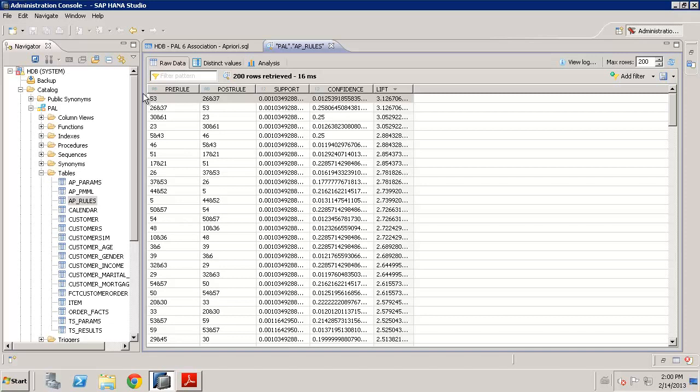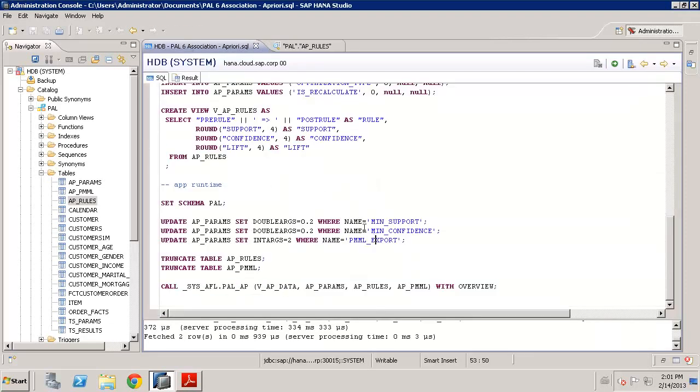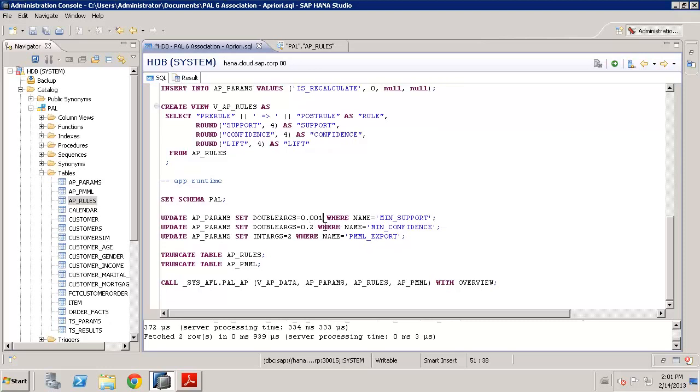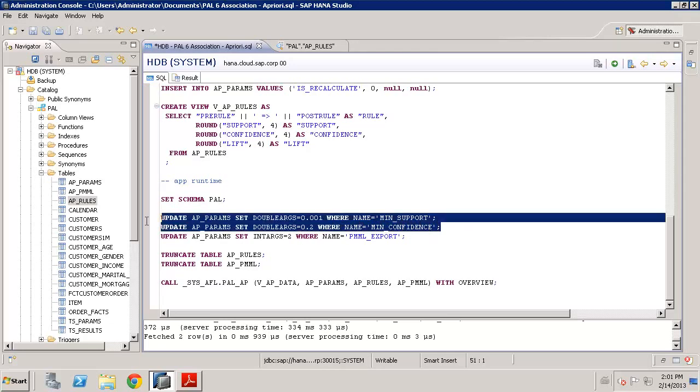What we may also see here is that we're getting quite a lot of rows returned. It's creating us a large number of rules. So perhaps we might want to filter this and say only give us the rules where the support and confidence is fairly high. So what we can do is go back to the code, and that's where, for example, we might update the parameters, the minimum support and the minimum confidence. I think we've seen fairly small values for support, so let's leave that maybe at 0.1, but we can update the value for minimum confidence to 0.2.